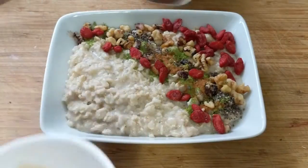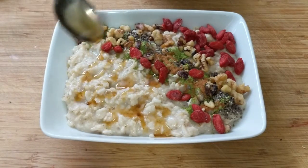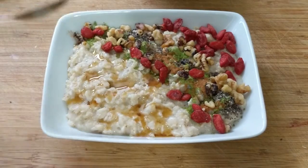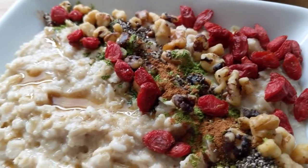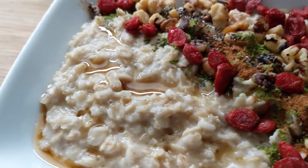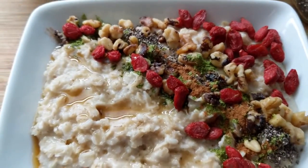And then just to add a little bit more sweetness, we're going to add some pure organic maple syrup. So there is breakfast number 2. Excellent if you have a day at the gym, or you just need to fill up that day, you're super hungry, cold outside.